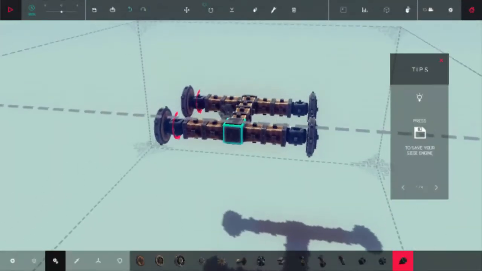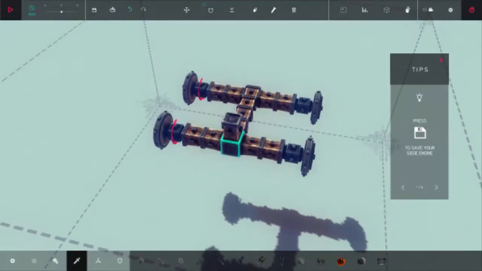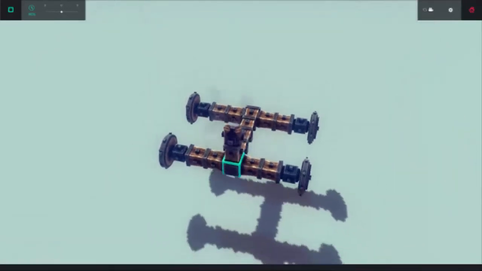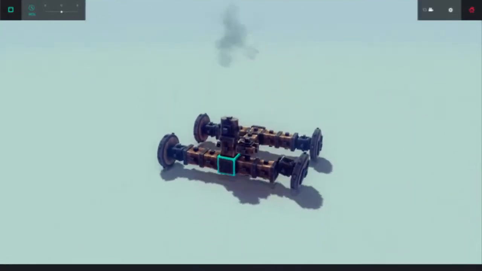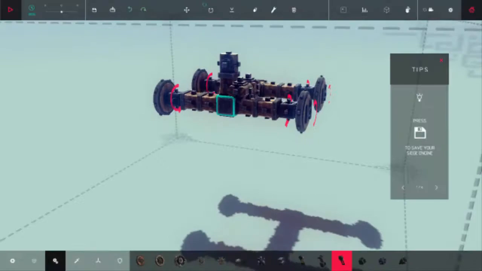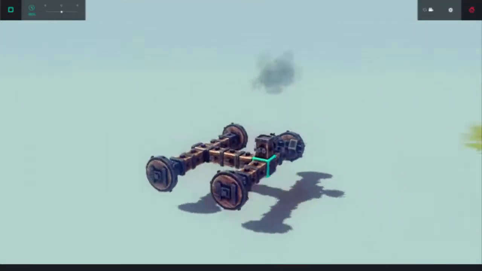Do I have to put a block down? Huh. I have used it before, and it worked. Come on, work. There. So now it works there. Okay, that's good. That's a cool idea. Grab it.